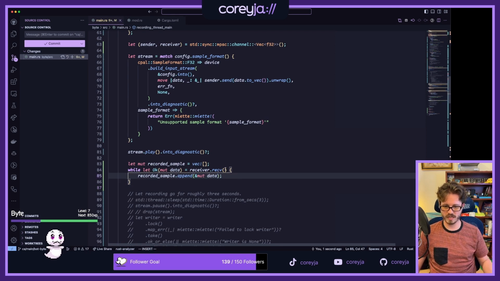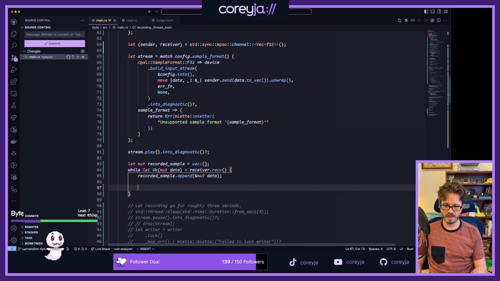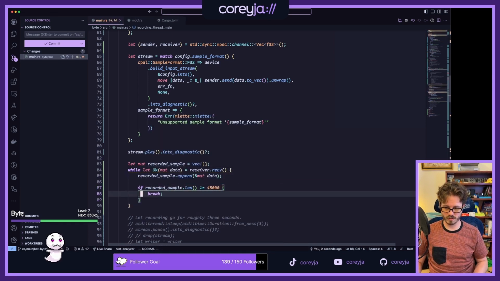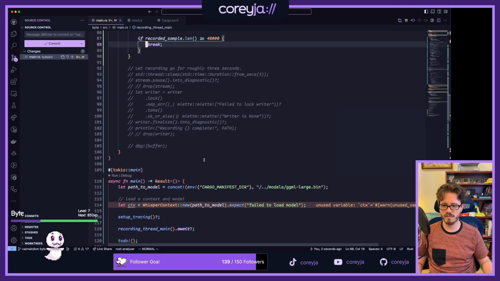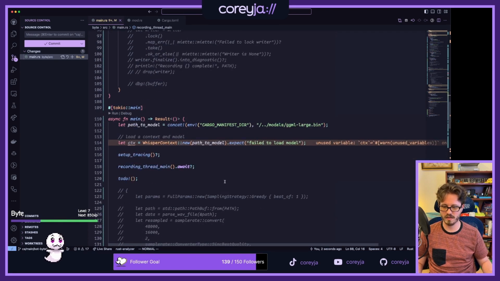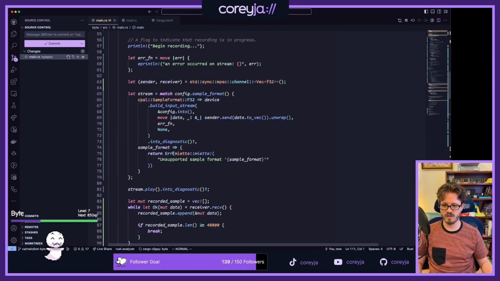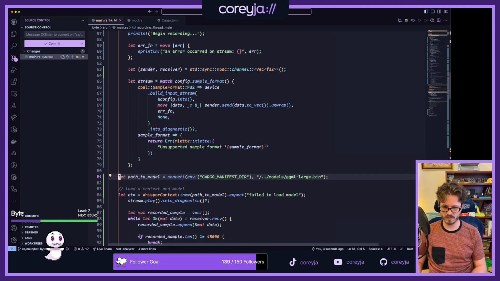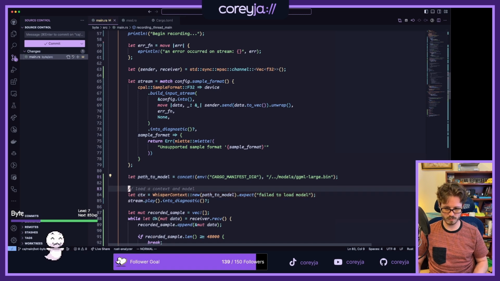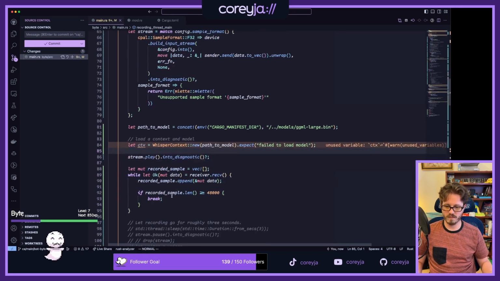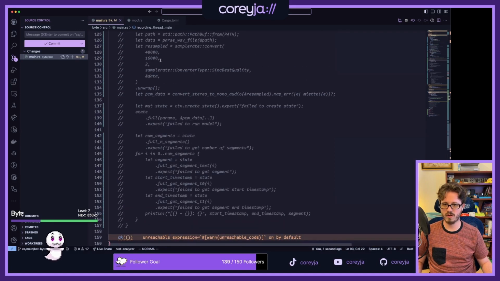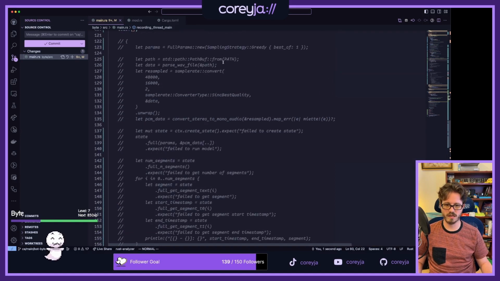Awesome. Okay, so then we take that. If recorded sample length is greater than some number, perfect, then we're going to throw it in the model. This is when Whisper comes into play. So before we start this loop, let's load up Whisper, so that in here we can just call context.